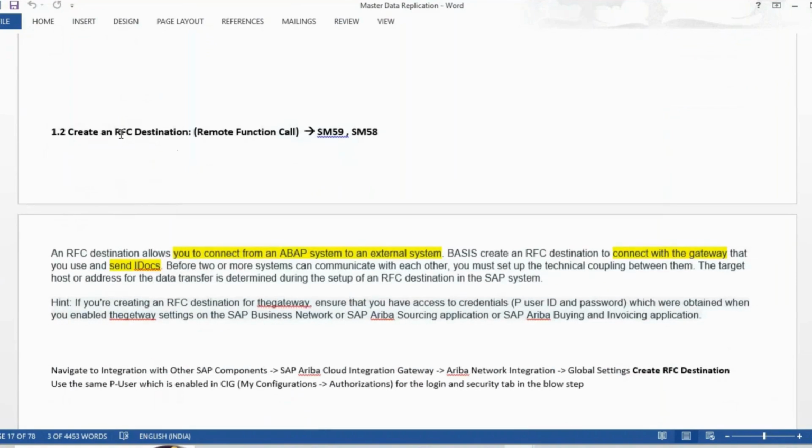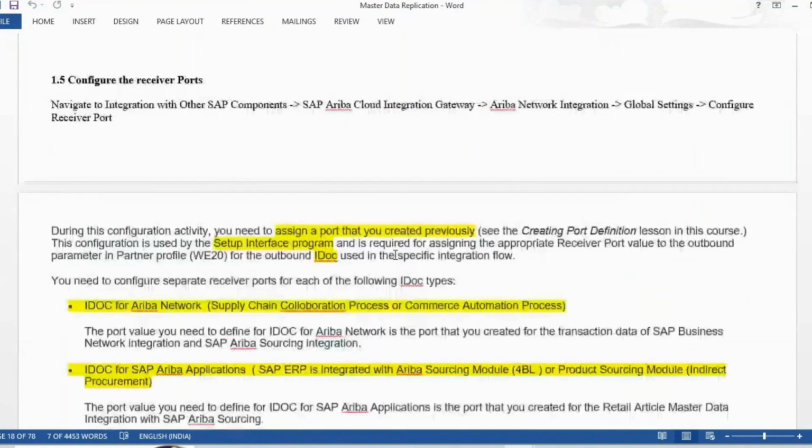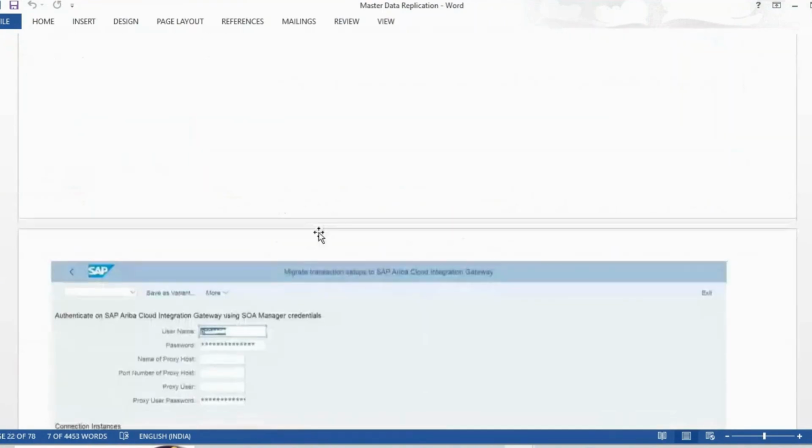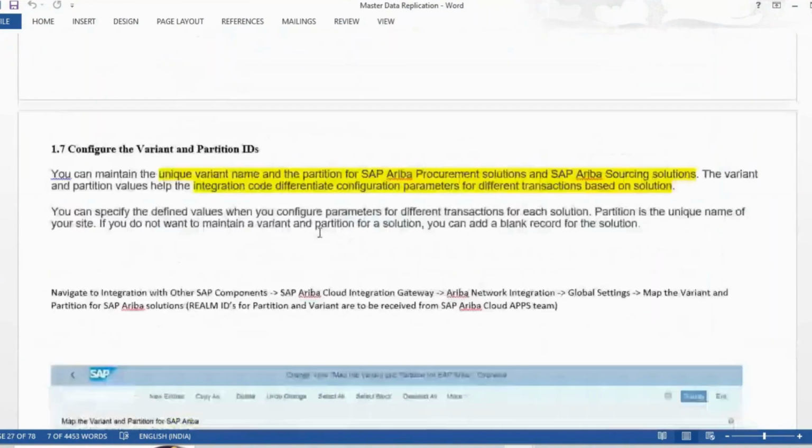And what is remote function call? The direct transaction code for it, and it helps to connect to the external system. Like this, step by step, one by one. I will have a document you can refer to anytime, which is very important.